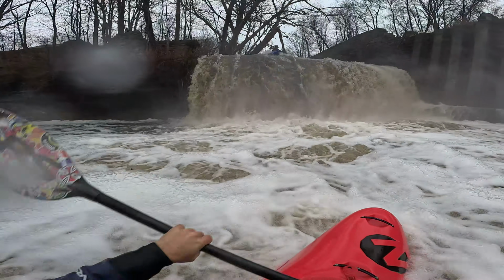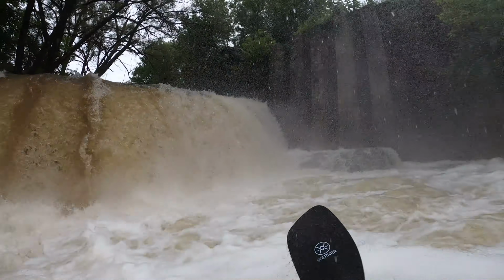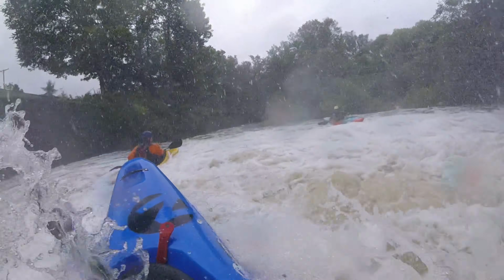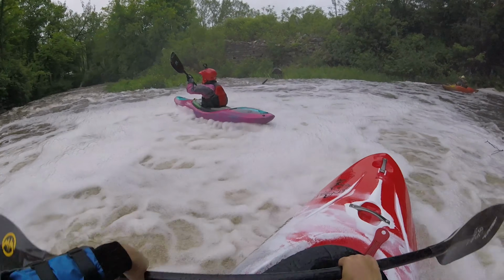From here, you want to clip out to the left, head to about 11 o'clock, and try to just not catch that eddy on the bottom right. While it looks really tempting, it's absolutely notorious for sucking people back around and feeding them into the curtain. Over the years, it has gotten stronger and stronger in its little vortex. If you want to go and just park and huck this thing, there is now a pedestrian bridge just below. So you can go walk around, get back up on river right, and run laps of just a 20-footer. It's a really great time.